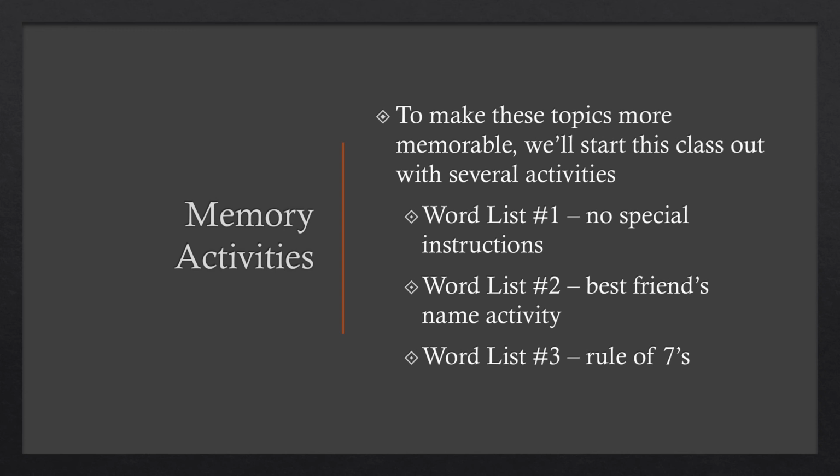So again, given 2 numbers, you count backwards by sevens from the first number to the second. If I'm doing my math correctly, you should be able to land directly on that second number. If you don't, and you get below the second number, just start writing as many words as you can remember. But really try to do this activity, the rule of sevens. It's meant to be something that makes you think a little bit and spend an extra second on it. And hopefully, if the effects work like I'm expecting, we'll be able to talk about how this rule of sevens impacted you again on the next slide. So here we go. Get yourself settled. I'll start reading the list in just a second.